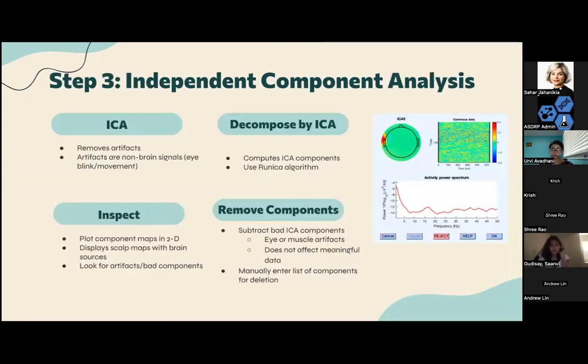Another step for pre-processing is ICA decomposition and rejection, which is a manual method of component rejection. We first decompose our data through ICA, and then we look at the component maps and analyze every component to decide whether or not to remove them. Typically, we remove the ones that appear to have heavy artifacts. For example, the image to the right shows a signal only from the left ear, which would be an artifact, and we would flag it for rejection. Once we've finished flagging all the bad components, we remove them.